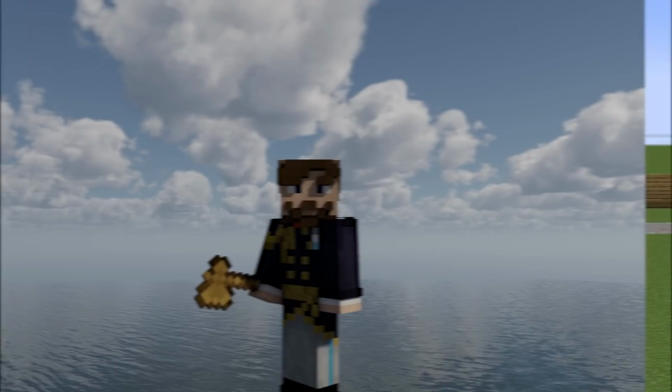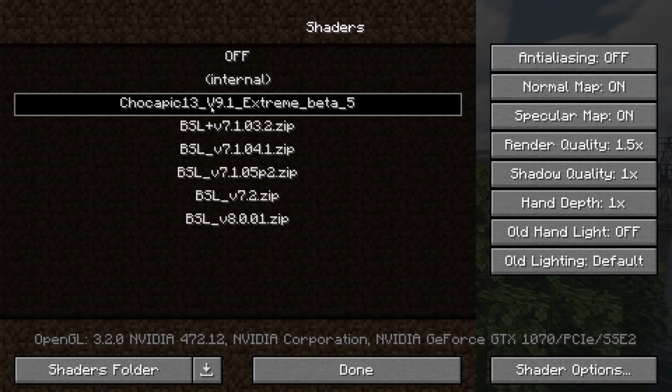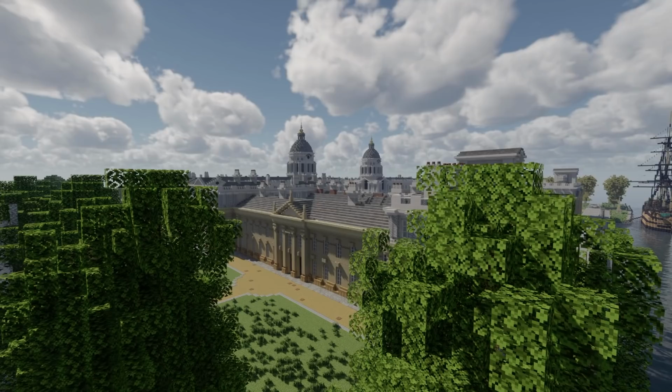So guys, some progress has been made. As you can see, I have turned the shaders on now, and look at my glorious face. So these shaders I'm using currently here are Chapatic 13 version 9.1 Extreme Beta 5. You'll be able to find it somewhere online. If not, I'll put a link down below. And what I wanted to do was give you an update on where we're at with the whole project currently.